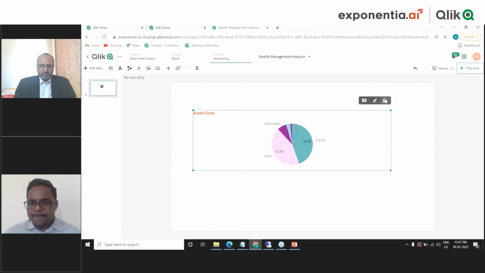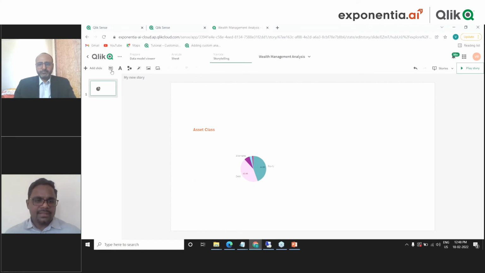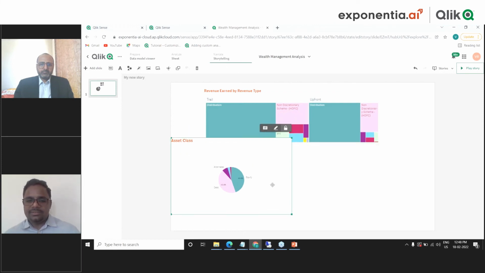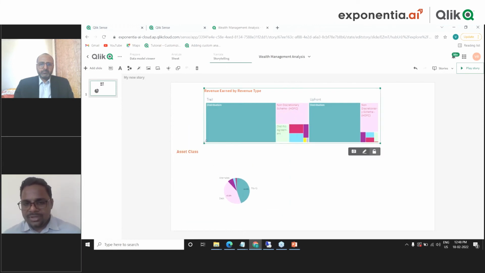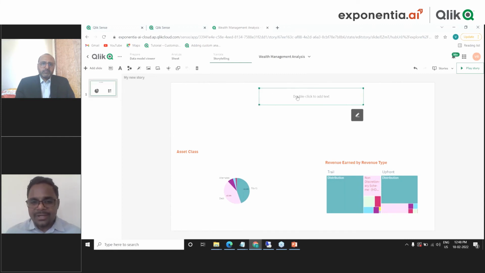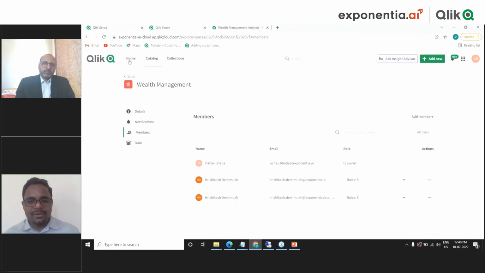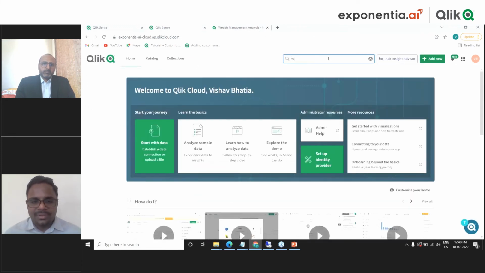No technical expertise is required for this. We can very easily do this, resize this, add commentary to this, and your presentation for the management committee is ready in a matter of minutes, not hours or days, right? So this is a simple but very powerful feature, and productivity will be multifold improved because of these tools whenever you have the need to create presentations. This is just a sample that we are creating here, but it can be made much more beautiful, just like how you become expert in PowerPoint. You can build these presentations as well.